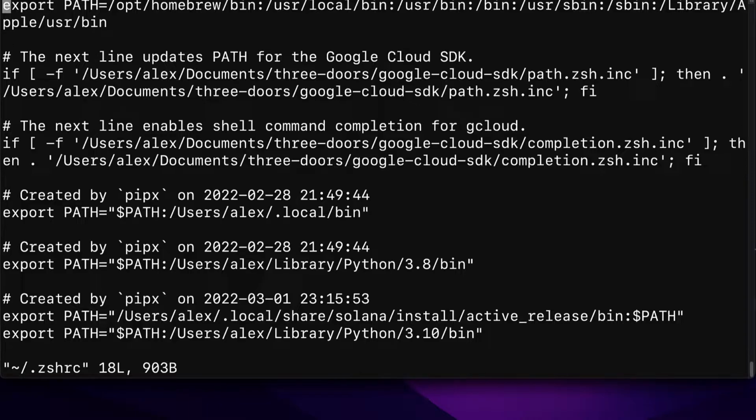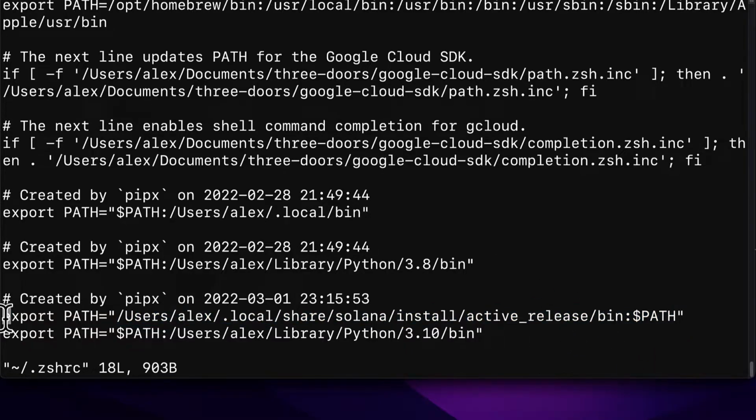So you'll notice here I have one for Homebrew, and I have one for Google Cloud, I have one for my bin, one for Python, another one for Python, and then I also have one that I added myself for Solana. So you have to add this yourself, this line right here. You have to export a path variable to the Solana command line interface. So likely your line that you should add should look almost exactly like this, just with your own username for your root computer, your root admin. If you're not sure what to put in here, then you have to use what Solana recommended you.